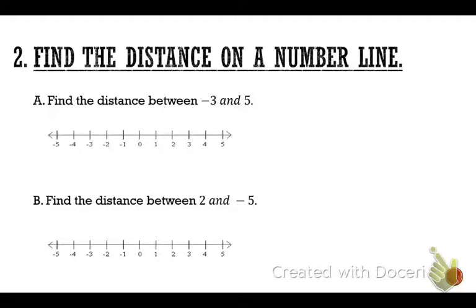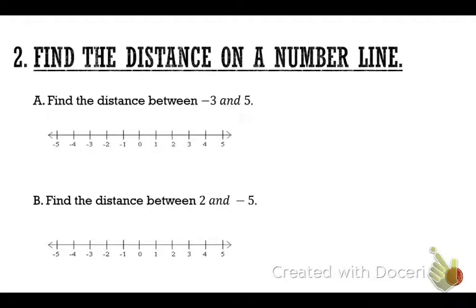This is called find the distance on a number line. So the thing you're going to do whenever you're finding the distance, you're going to take the largest actual number and subtract the smallest actual number. So I'm trying to find the distance between -3 and 5. Looking at those two, don't look at the absolute value, but the actual numbers. What is the largest number out of those two, class? 5. 5 is bigger than -3.